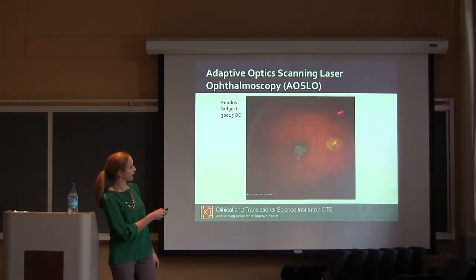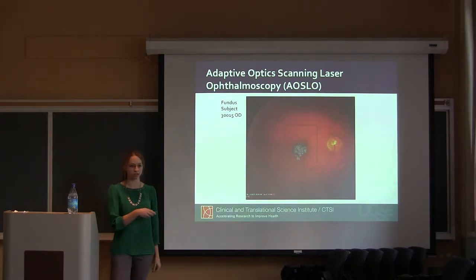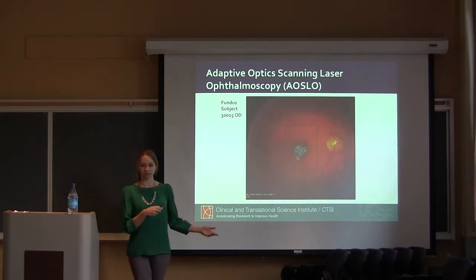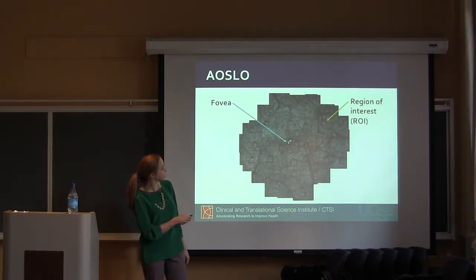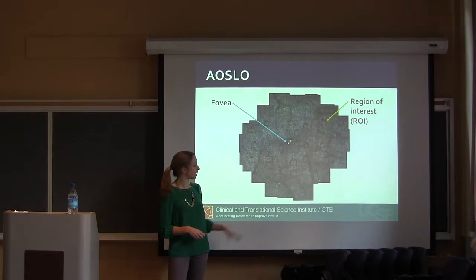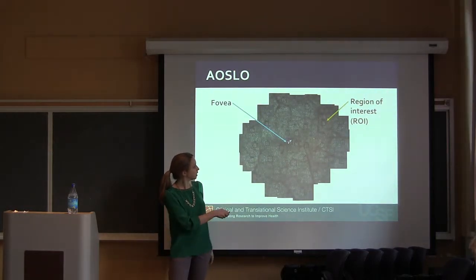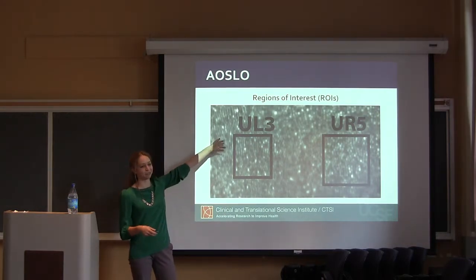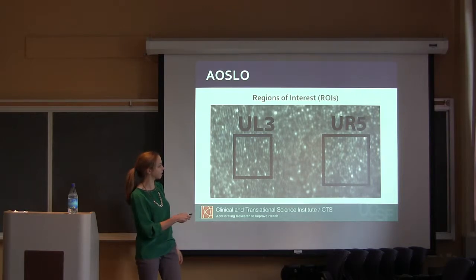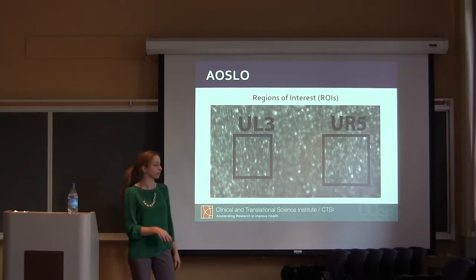As I said last time, we're looking at just a very small portion of the retina with this technology called AOSLO, and that allows us to get a very high resolution picture. This is blown up from the last. We see the fovea there, and then we're looking at these particular regions of interest in different parts of the retina, some close, some more peripheral. If we zoom in to the regions of interest, so you don't need to know this, but that just stands for upper left and upper right, different parts of the retina. And you can see the cone mosaic here is very well resolved with this technology.